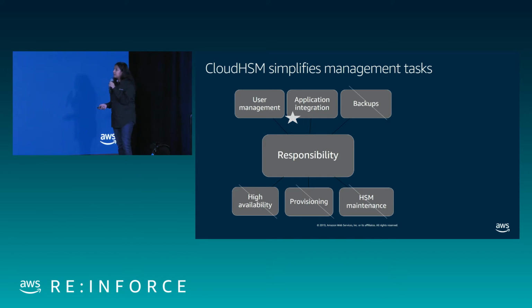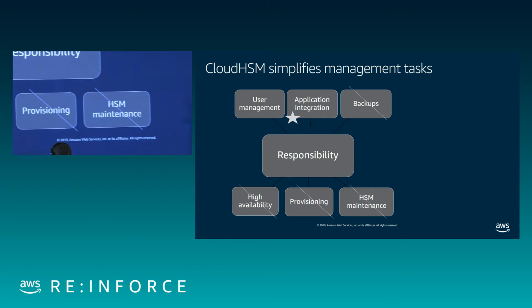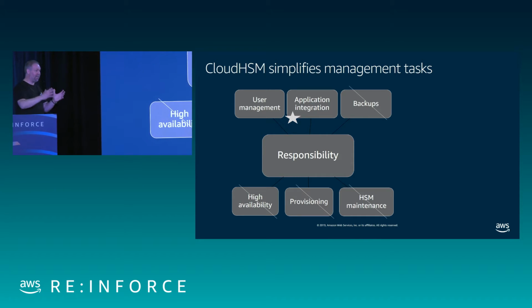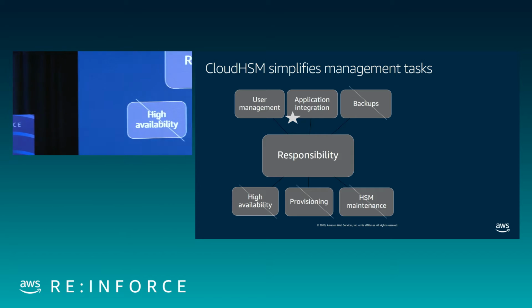Avni, there was a really nice point there that you made about logging, for example. So when you call an AWS service, you get all the logs back as AWS CloudTrail logs because you're calling our APIs, and it makes it really simple to take those logs and audit them and use them in the way that you generally use CloudTrail. But when you're using the Cloud HSM, you're talking directly to the HSM. You're responsible for logging. You are, and that's an important distinction. I'm glad you brought it up, Squig.